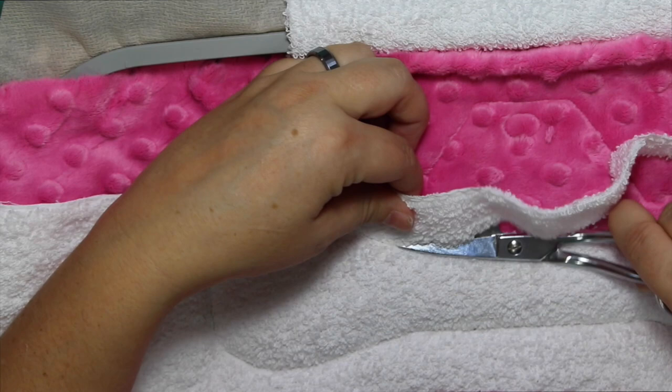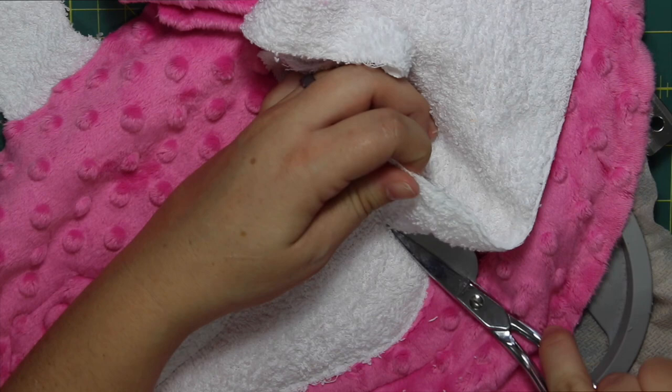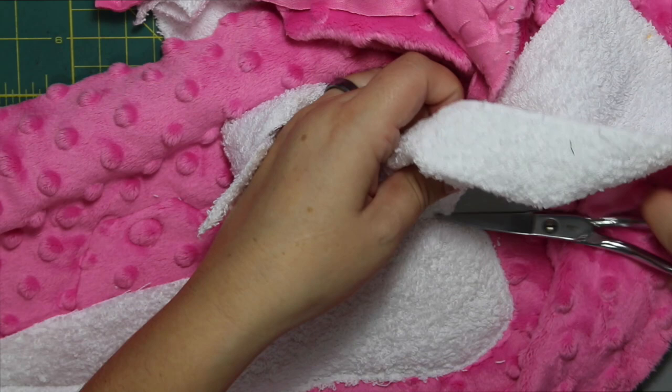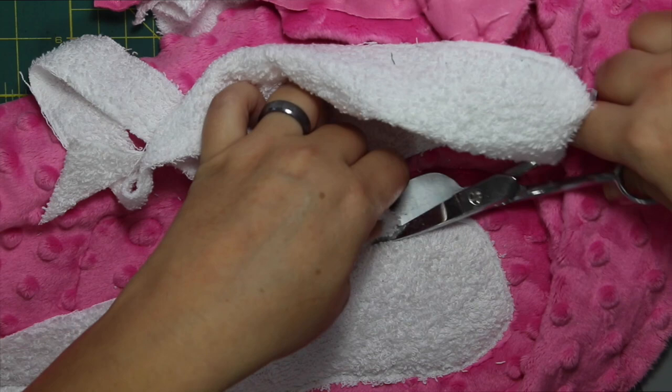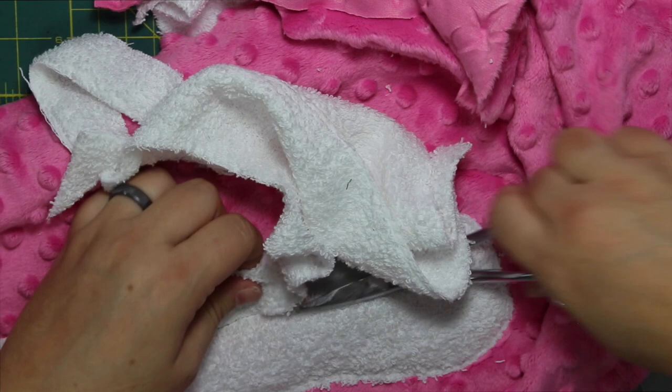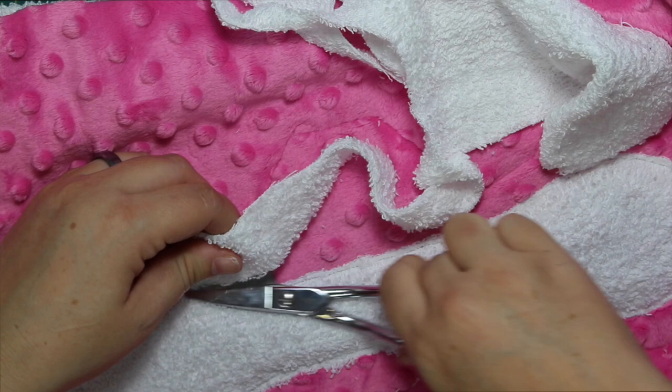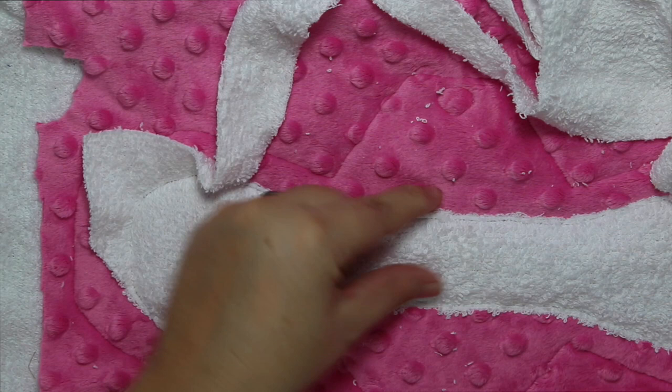The way that I have changed this pad up is that I have put this core part with the terry cloth on the very inside. And this core part is actually slightly smaller than the top layer that goes on top. And I'm really excited about it because it will hide all this frayed edging, because terry cloth frays really bad. I mean, it sheds. I mean, it's just as bad as Minky Dot right here. So if you can cut down on the fibers floating around in your room, that's better. Okay, so once you put your top layer of your applique on, it will actually go over, it'll be larger than this core part. All right, finishing up, going around. Ta-da!